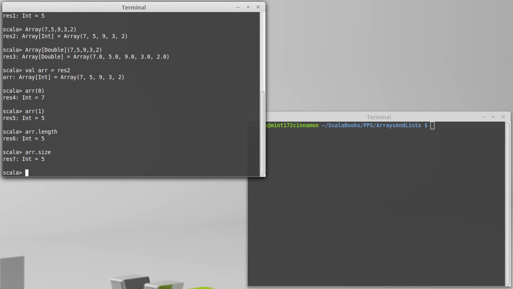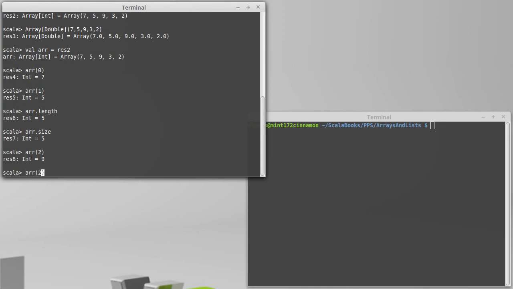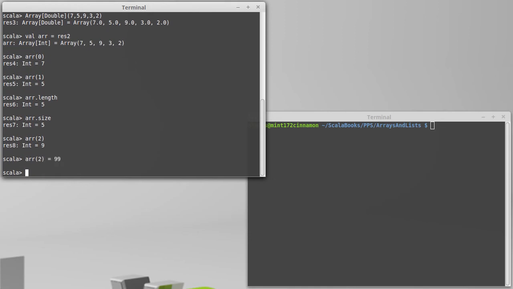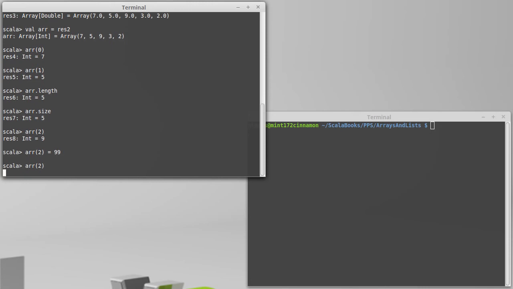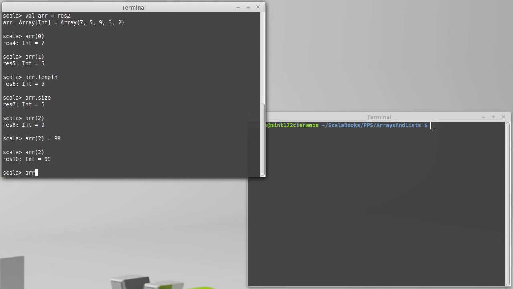Turns out that you can also store values in arrays. Arrays are mutable, and this is the first type that we've seen in Scala that's mutable. We'll explore the impact of this later on, but we can just demonstrate here that arr sub 2 is currently 9. Well, we can change it, say make it 99, and then if we look at the value, sure enough it's 99. If we look at arr as a whole, you see that the third element here is now 99. So we've mutated the contents of the array. We've made it so that it stores something different than what it had before.